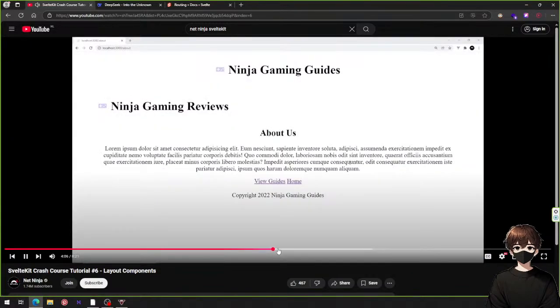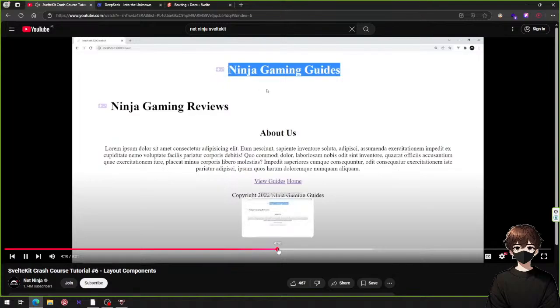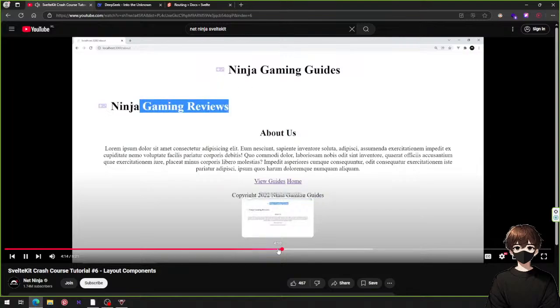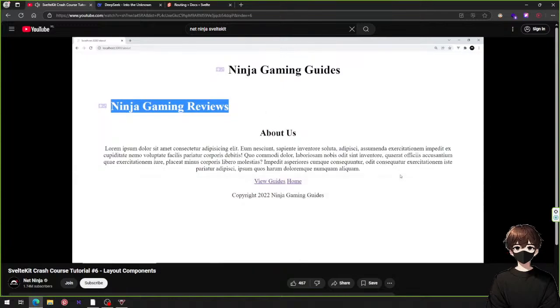We now see two titles. We see the one at the top, and this is coming from the layout component, and also we see the footer coming from the layout component. And this one here is because we also have the title component embedded into the individual pages. So right now we're on the about page. We see all the about content in the middle, which is where that slot tag was. So that's working at least. But we do see this title component again. We'll get rid of that in a second.